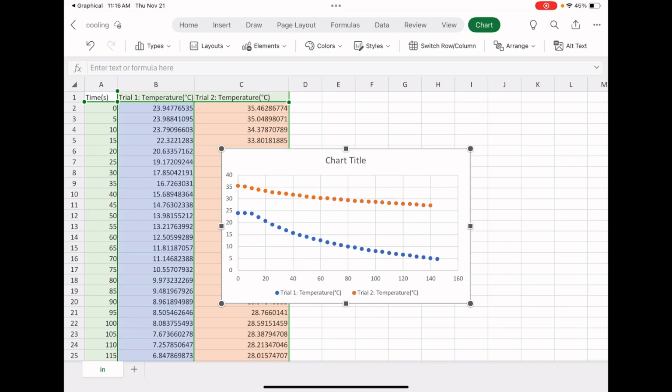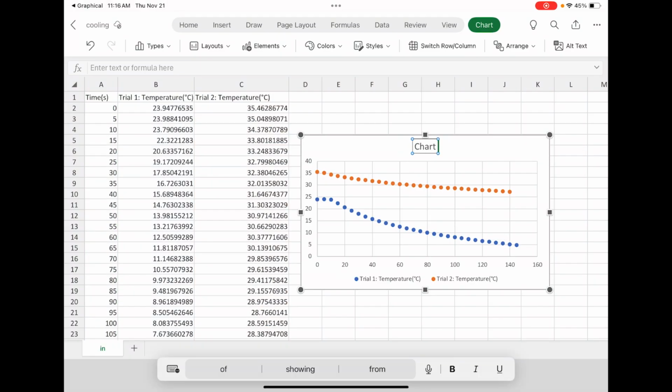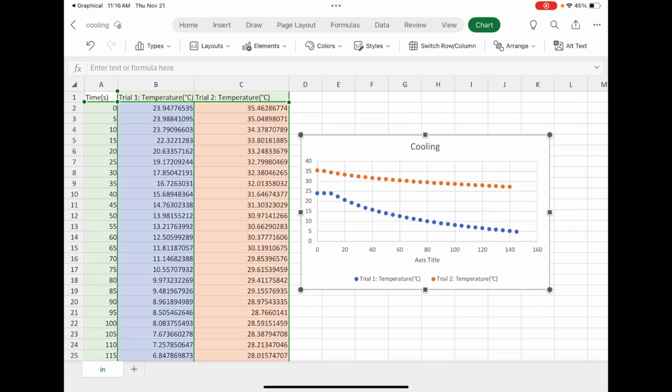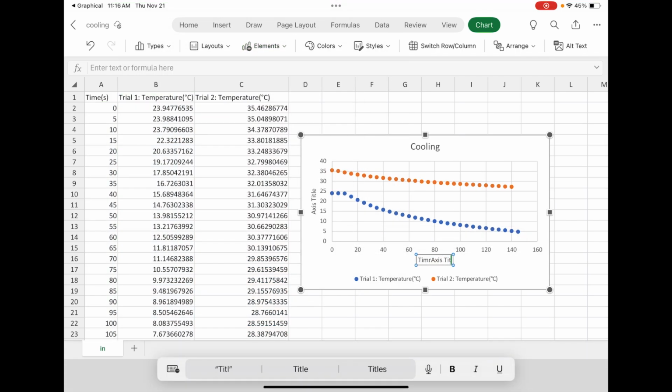You can see the blue one is trial 1, and then my orange one is trial 2. The only thing I need to add here is I need to make sure that my chart title makes sense. And then here you also want to make sure, again, you have those axes titles.